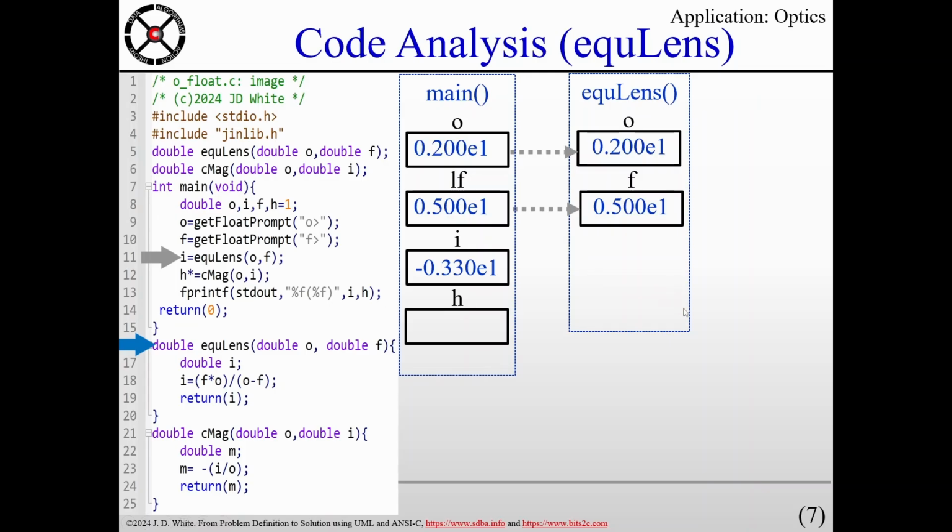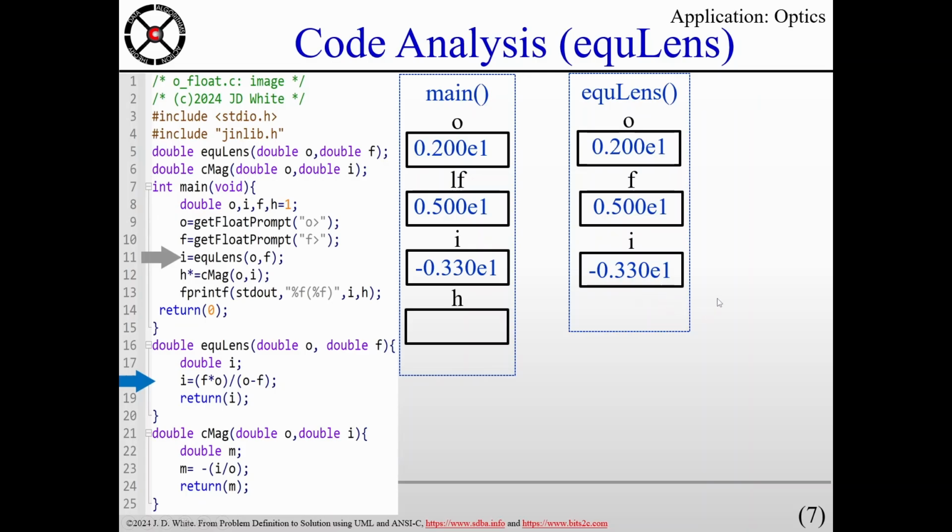We enter the function, and the first thing we do there is to create a container and give it the name I. We then take the value from container F, and the value from container O, multiply them together, then take the value from container O and subtract the value that's in container F, and place the final result into container I. In this case, minus 0.330 e to the 1, so 3.3.